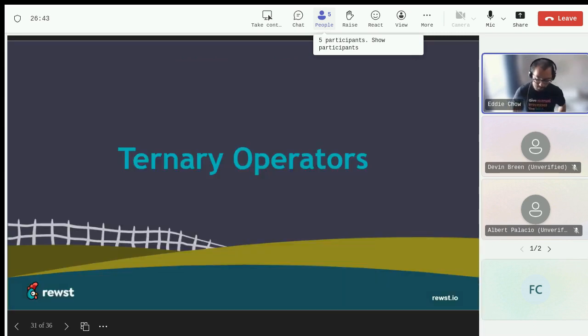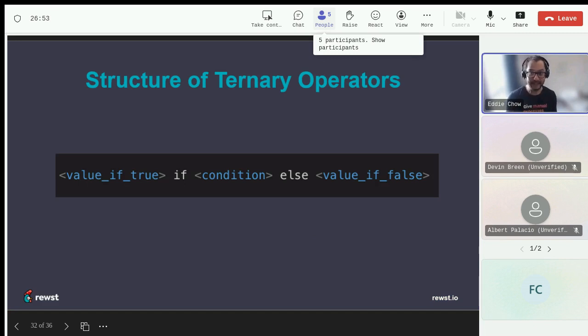So speaking of writing code, the second way to help us with writing cleaner code is ternary operators. Ternary operators are just a very specific syntax that helps us assign values if a specific condition is either true or false. So you might say, if this condition is true, I'm going to set the value of this variable to this, or if it's not true, I'm going to set the value to that. That's a lot of code to write with all of the percentage signs and the if else. So ternary operators are just a way to help us simplify the way we write these if else statements.